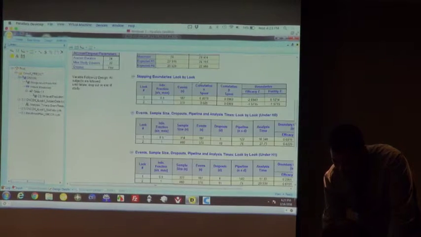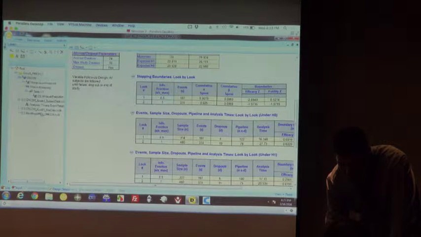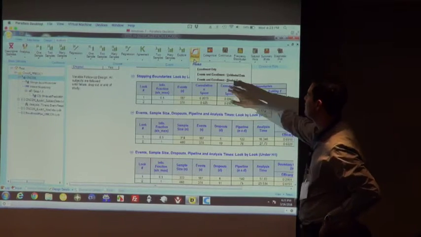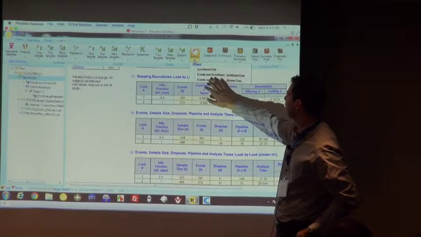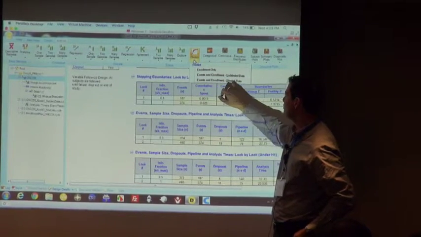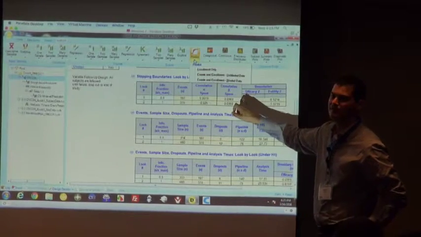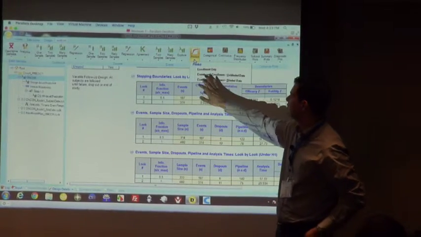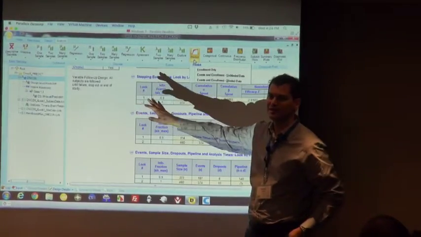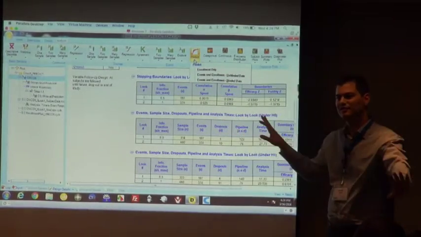So let me show you how you would do that. We've put in a tab here. And you can basically pick predict enrollment only, events and enrollment given that you're unblinded, or events and enrollment if you have blinded data. And you'll notice we've moved this predict functionality into this analysis tab. So the predict functionality is disconnected from the design.